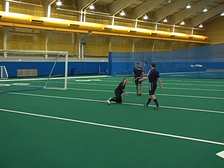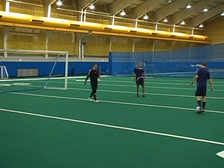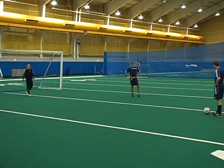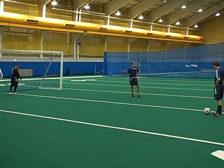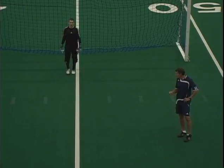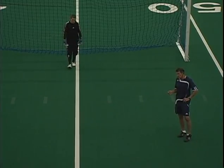The breakaway is obviously a tough situation for the goalkeeper. To be successful, he's got to make a number of decisions on a split-second notice and make the right decisions, okay?